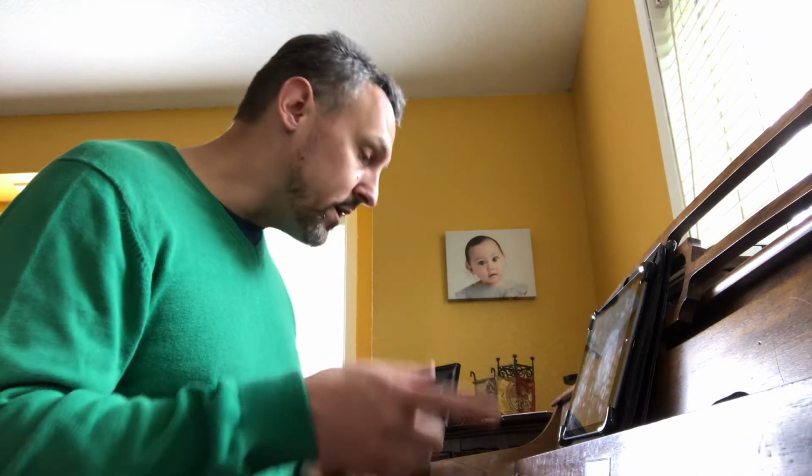So, we'll start with scales. We've been doing a lot of scales. I'll start with the F minor scale. And this is just a good way to practice getting used to the feeling. It's predictable. It's quarter notes. 1, 2, 3, 4, 1, and 2, and 3, and 4.